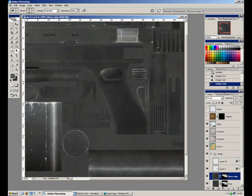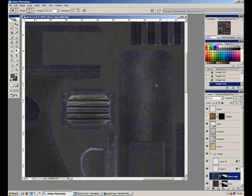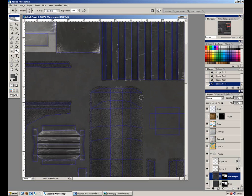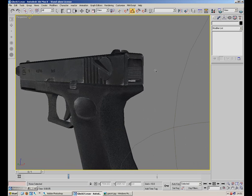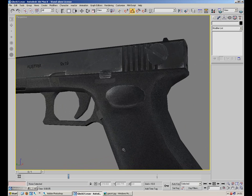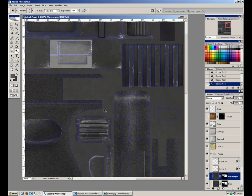Trigger section down the back of the grip there, that's better. Small highlight there. We also want to put a highlight along this section here, this little sticky out bit here. Like so.